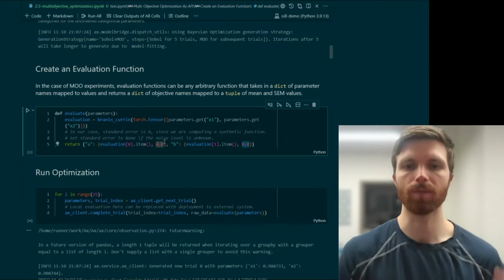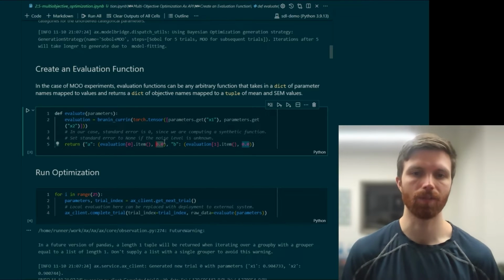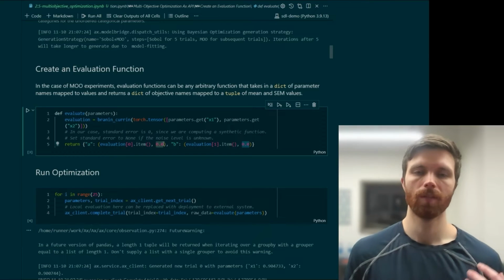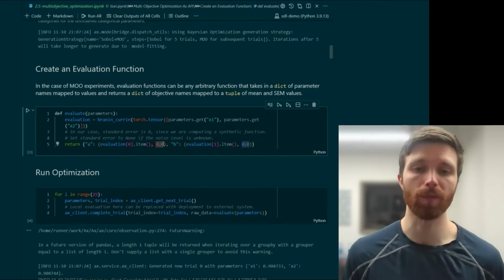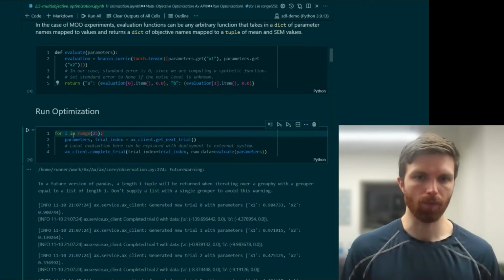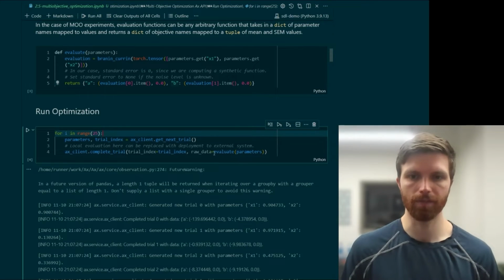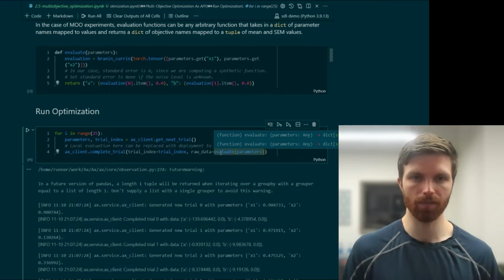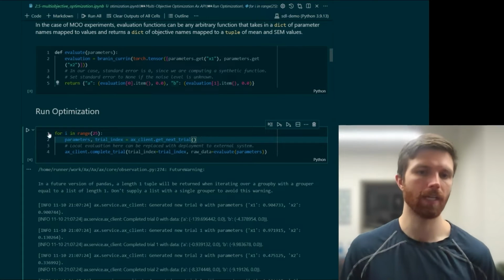In just about any real chemistry or material science task, that error will almost certainly not be 0. And so you can leave that blank, or you can use your own domain knowledge or something that comes from a simulation or something you know about the experimental equipment to set that value explicitly. And then we have our second parameter, and we're also passing a tuple there. Then we run our optimization like normal for the service API, where we get the next trial and then evaluate our objective based on the specific parameters that were suggested, and then complete the trial, reporting that back to the Ax client.